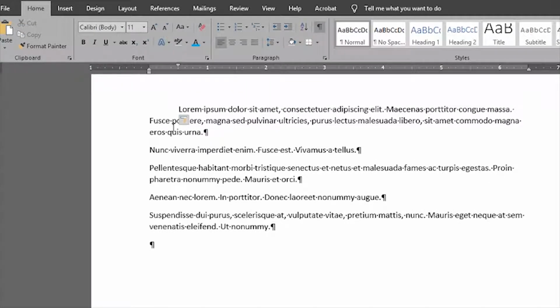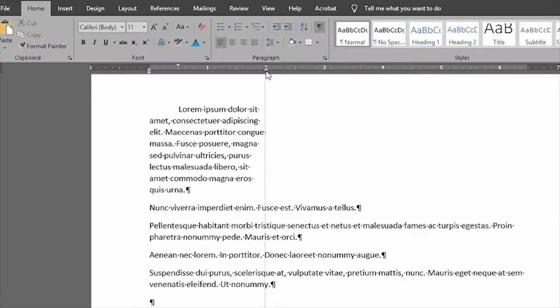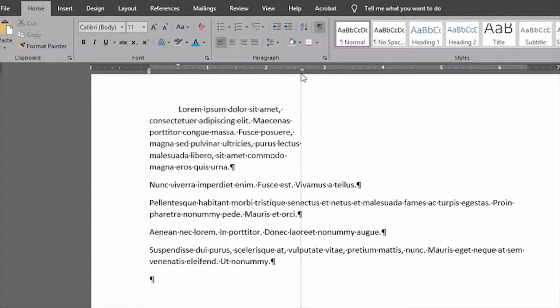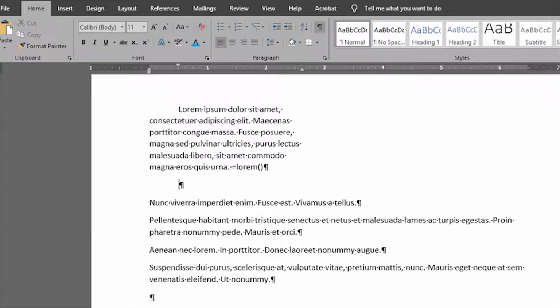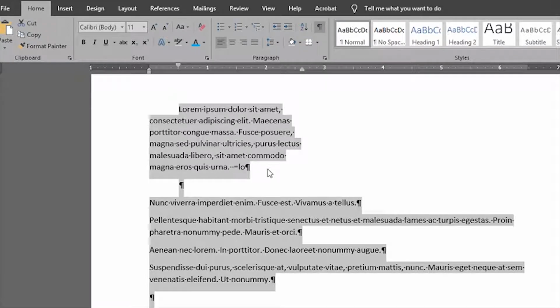Again, you could probably get away with using just one tab, but understand you have the left and right tab up here on the horizontal ruler, and that way you can play around with your tabs. You see how I can manipulate the way the words are. This is kind of like a bounding box, but only for what I have selected. So anything that I type in here, let's do it again, equals lorem, is going to stay bound into that little area. And you can see where all your paragraph marks are, all of that good stuff.